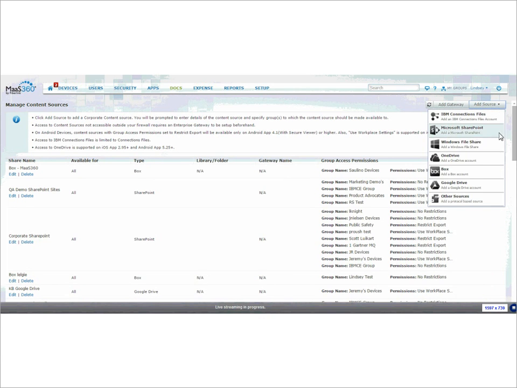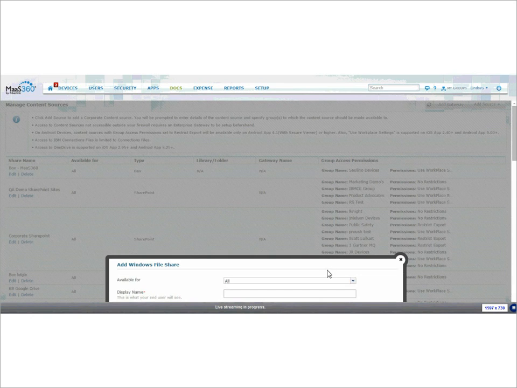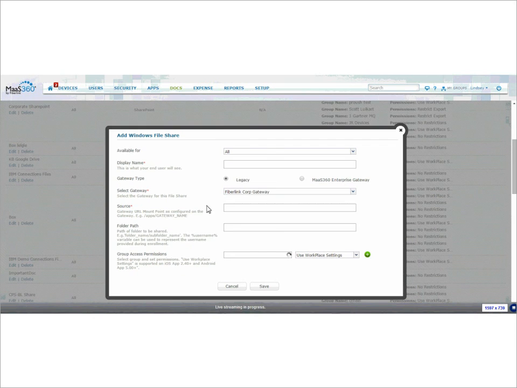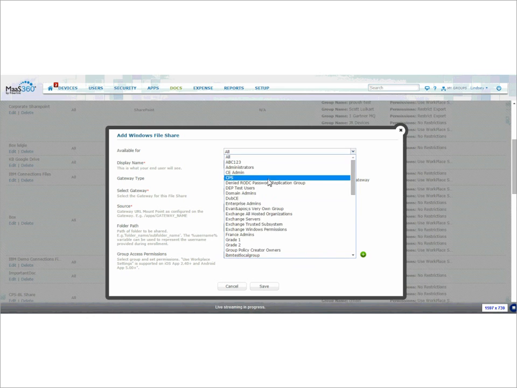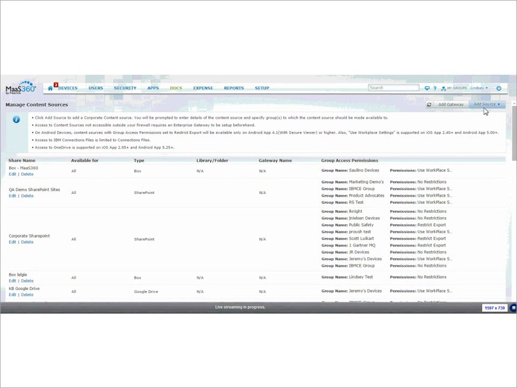We also have the ability to provide access to content sources in your environment behind your firewall. So a really great example may be a file share on your network. We could use that mobile enterprise gateway to create a file share resource inside of the Mass360 container, which would, of course, be included in that selective wipe once you've maybe got an offboarding employee, for example. So we can provide access to that resource. We can set our gateway. We can set group access permissions for whether we'd like to use that persona policy with our workplace settings, just restrict export or lift all restrictions altogether. So depending on who this is and who this is available for, maybe they don't have any restrictions, or maybe it's very locked down using our data loss prevention measures.